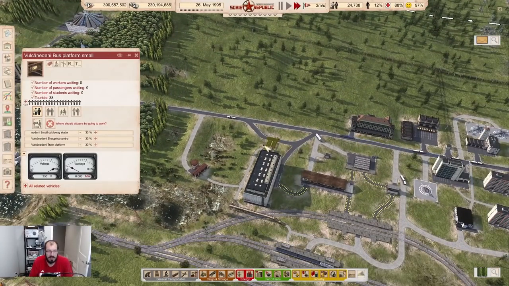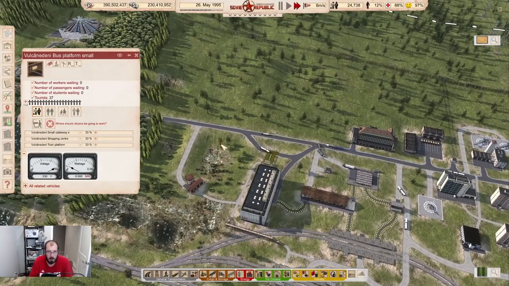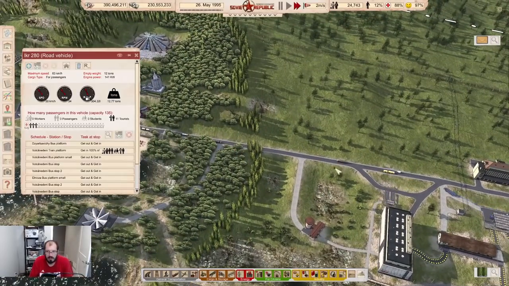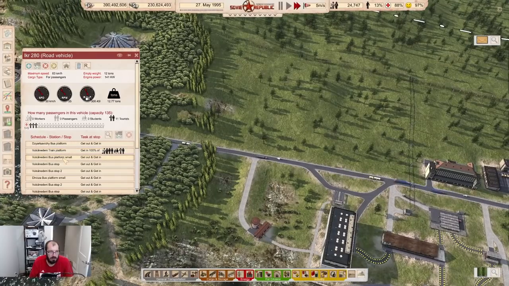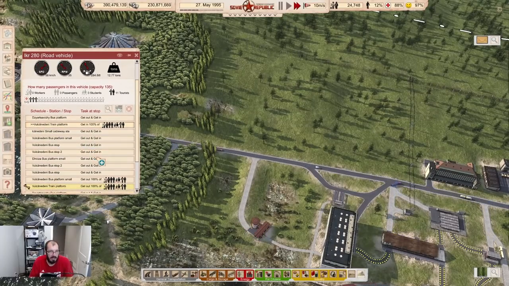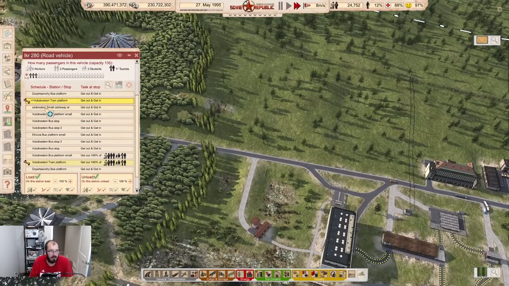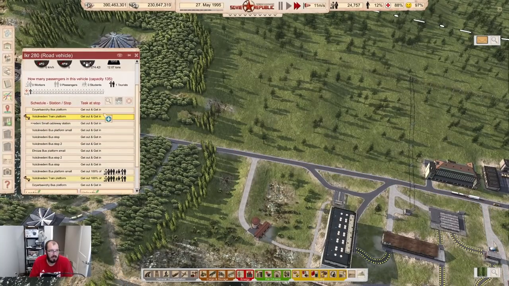Honestly, instead of this platform or this station, I'd probably rather have them go here and make it a transfer. Could be good. Yeah, I think that's the right one. So instead of bus platform small, you come out here. So you pass there. Instead of going there, I want you to go here. Make that a transfer. Unload and load, that's fine. Whoever you unload there, do this.